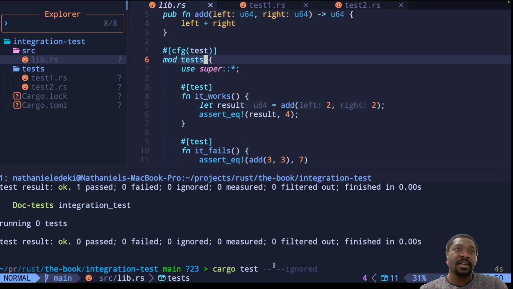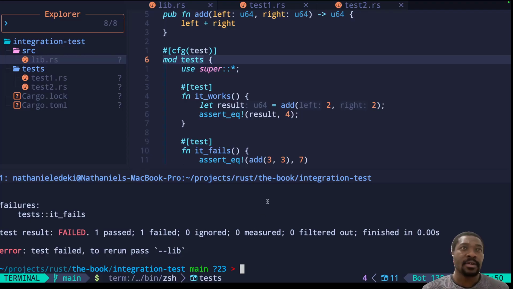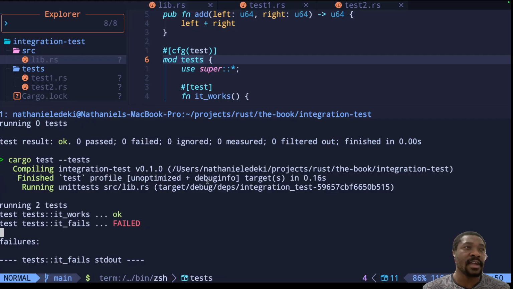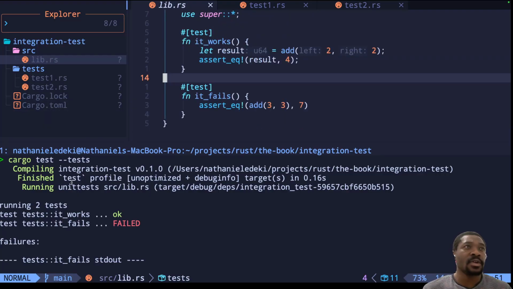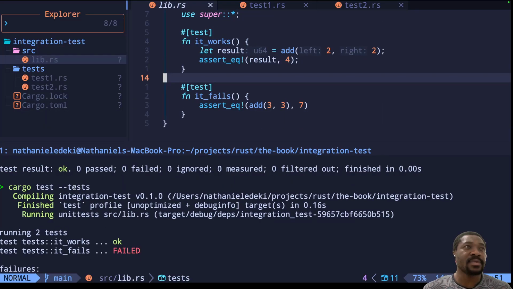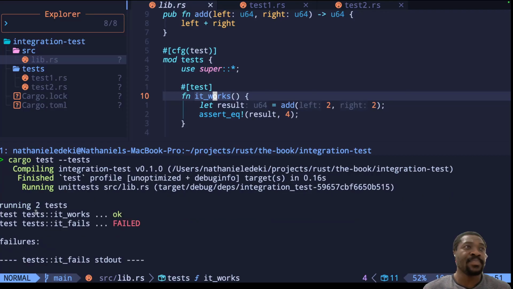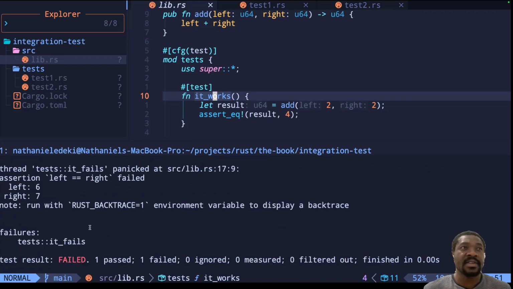So basically, I can say cargo test, I think it's like so, if I'm not wrong. Yep. So this tries to run everything inside of the module, right? I did cargo test and then tests, that's the module, the module name is tests. And then it tried to run two tests. It works and it fails, right? That's what it tried to do.